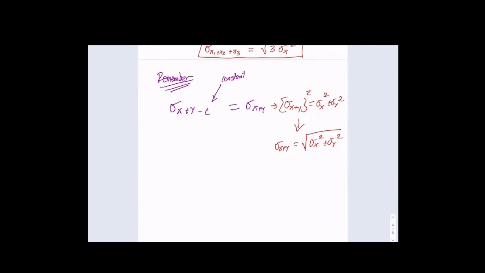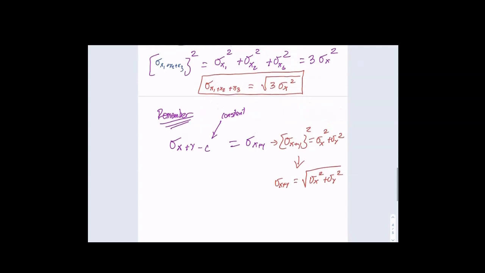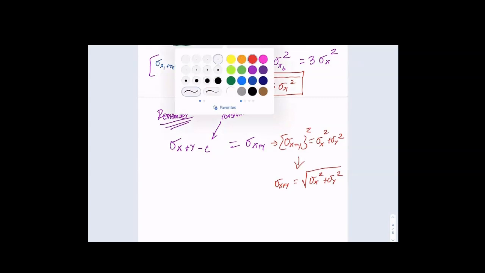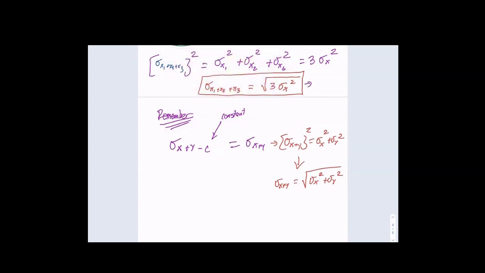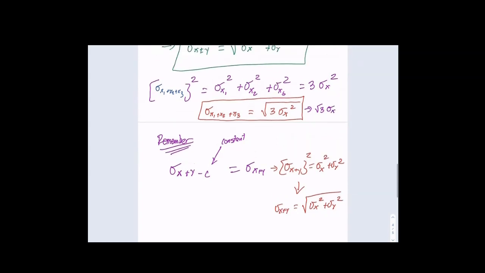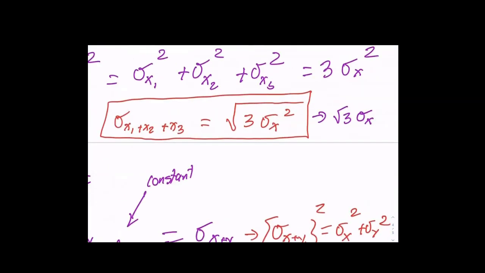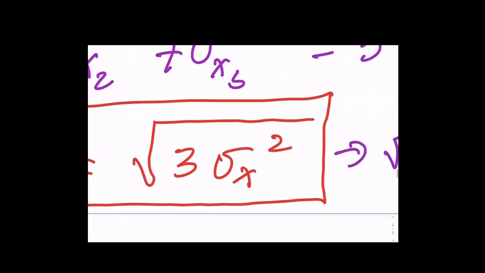So the question that someone brought up is, isn't square root and square cancel each other out? Aren't they opposites? They're called inverses, to be more technical. And so this turns out to be the square root of 3 times the standard deviation of x. That was a terrible sigma symbol. This is what it turns out to be. I don't want you to try to rewrite it this way directly because people get confused. But to bring up the question that was asked in my chat: aren't the square root and squares opposite? And the answer is yes.